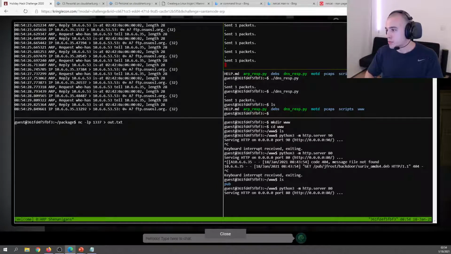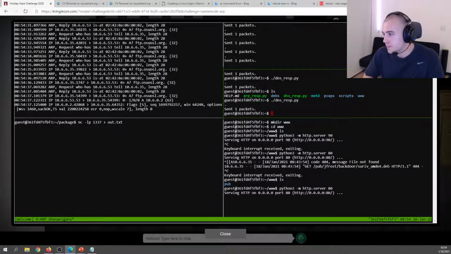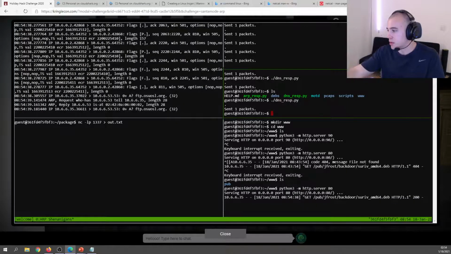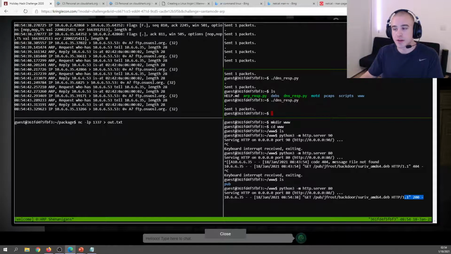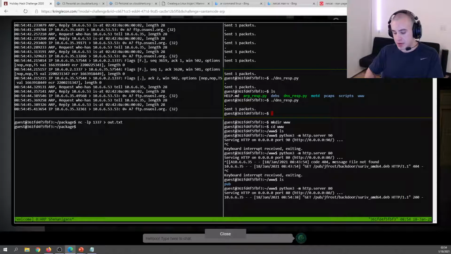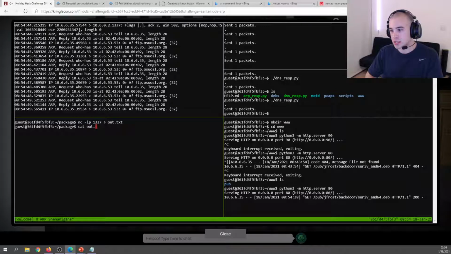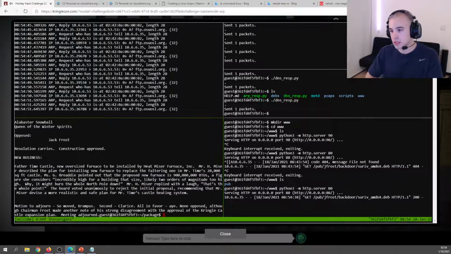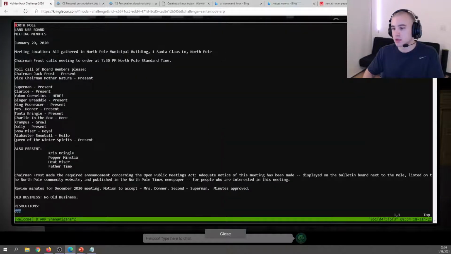Okay, so it looks like we're sending the ARP response already, so we want to also send the DNS response, and then we should get our data. Okay, so it sent that. We got the web request. Looks like it was a 200 now, which means that it successfully was able to find that file. And now netcat just timed out, which is a good thing. And if we cat out.txt, boom, we actually get the contents of that file from that system.